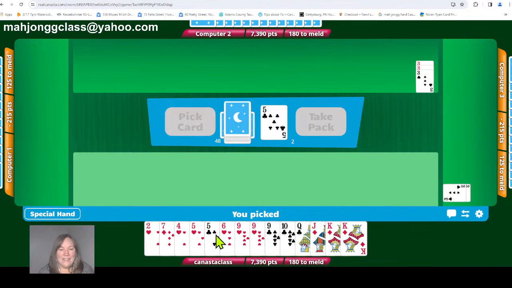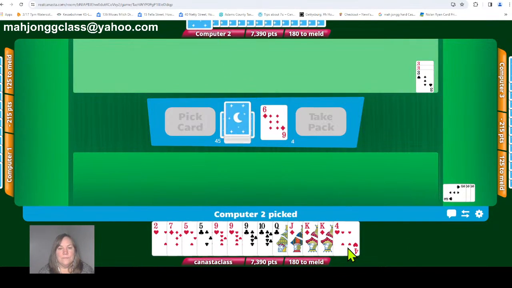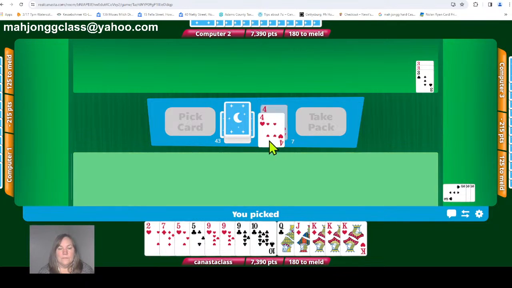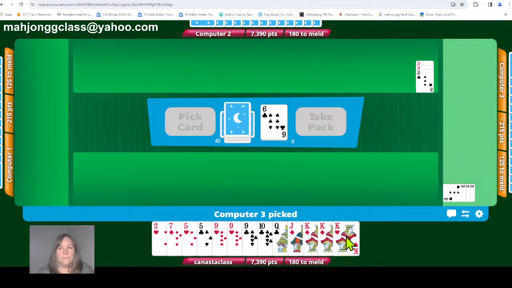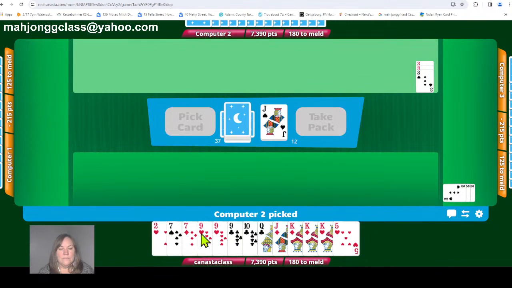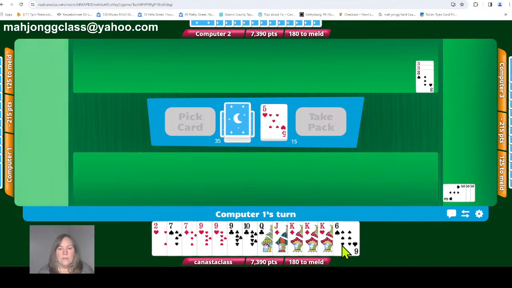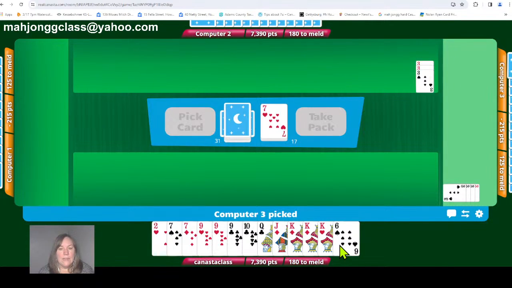We have a long, long way to go. We don't have much of anything here, so we'll start getting rid of these low cards. And even though these are a pair, I'm going to get rid of them because we have to get to 180. There's 1 7. I'm hoping my partner opens because I really don't have the cards for 180. There's 2 7s.